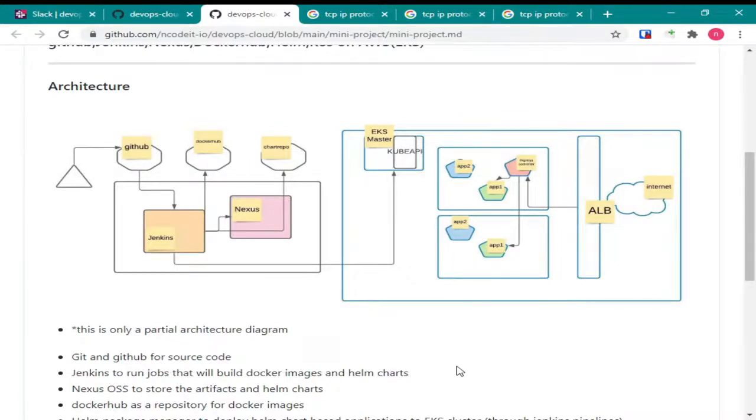Now these YAML files will refer to the Docker image, especially the pod YAML. Inside a pod you have a container. A container needs an image, doesn't it? So the images are stored in Docker Hub. So you're going to tell the image URL inside the pod YAML file somewhere.